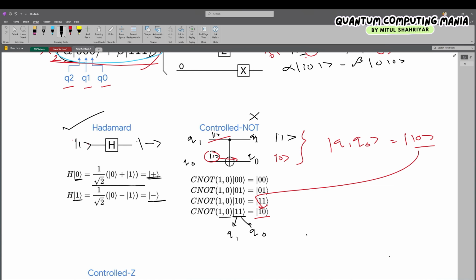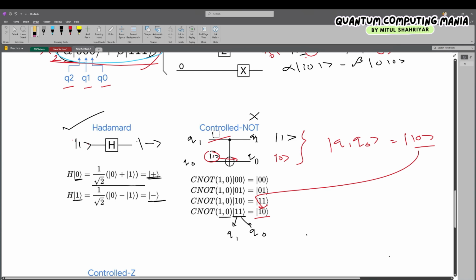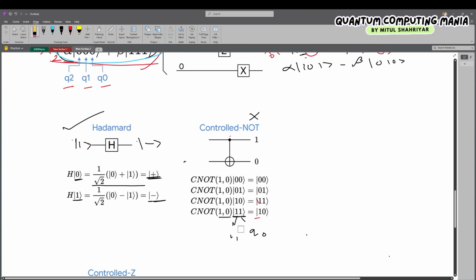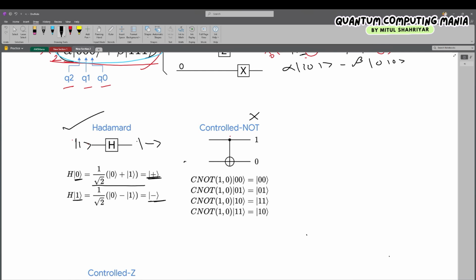In control Z, if the control qubit is 0, no problem. But if we have 1 here, the value in the target is passed through Z, right? So it is actually the same, isn't it? If we look at the controlled NOT, it is pretty easy to understand the control Z, right? We can call it control Z as well, but control Z is something we use in the research field.